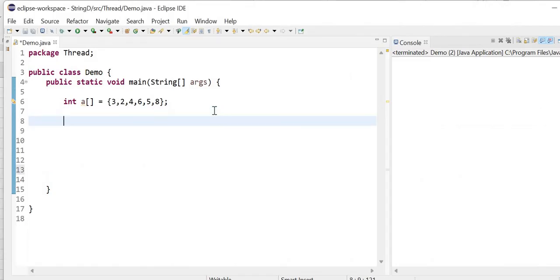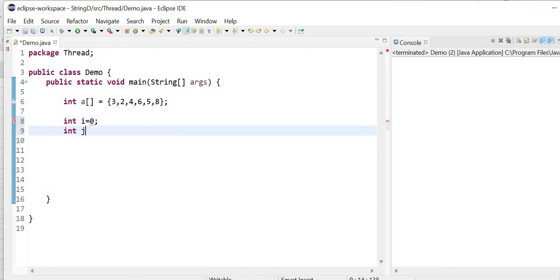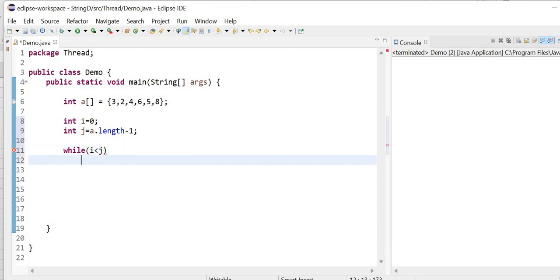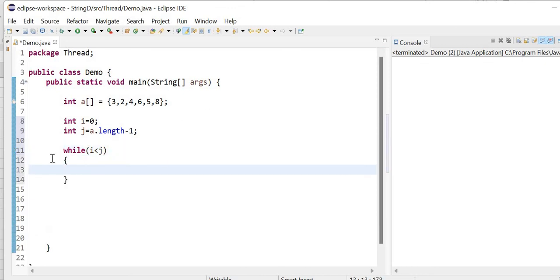Here I have taken the array and I will take some variables. i is equal to 0, j is equal to a.length minus 1. Okay, I will take the while loop over here. i is less than j, and I will write those statements which I have already mentioned. That is, a of i is equal to a of i plus a of j.